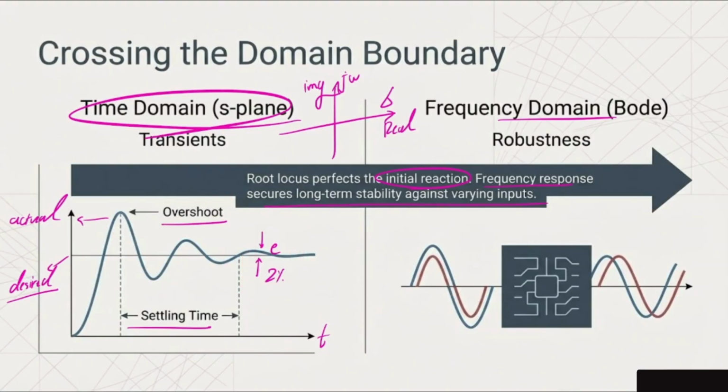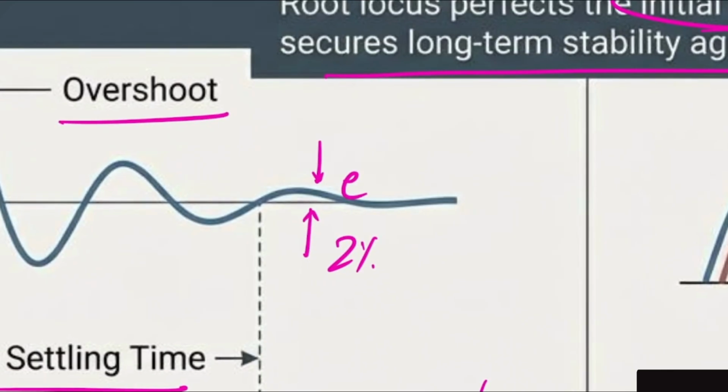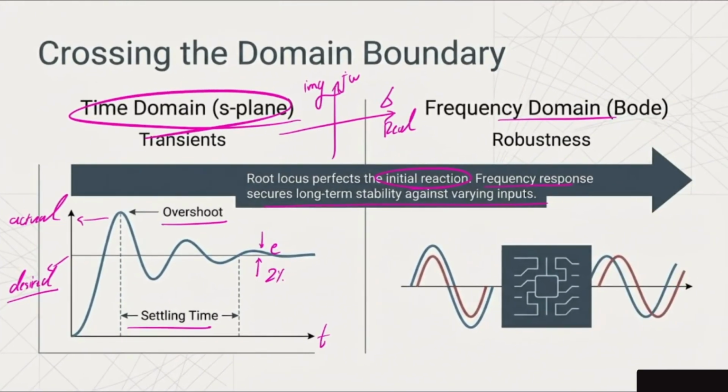Somehow at the settling point, which we call the settling time, the error, we know that error is the difference between the actual value subtracted by the desired one. So this is going to be your error. So then what is the error exactly itself? It's going to be the difference between the actual value and the desired one. This is something that we call the error or steady state error.